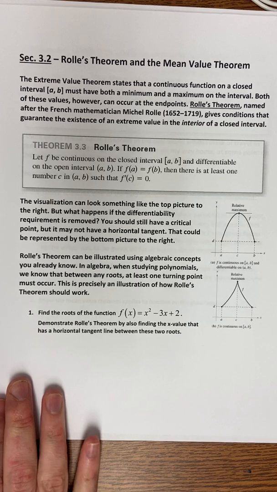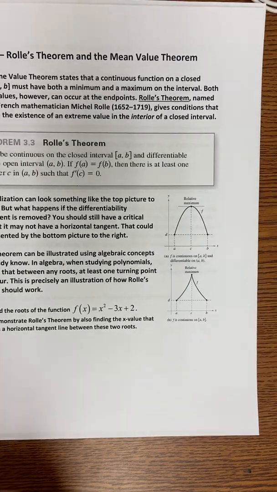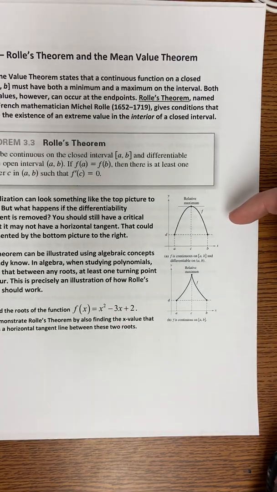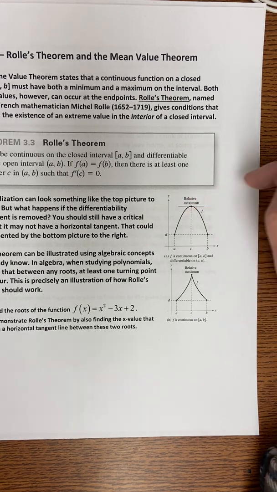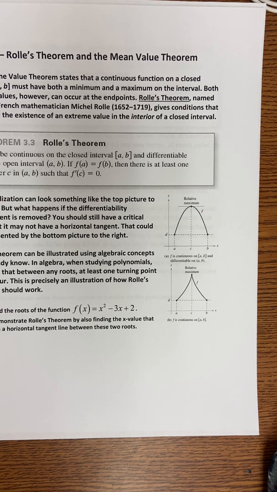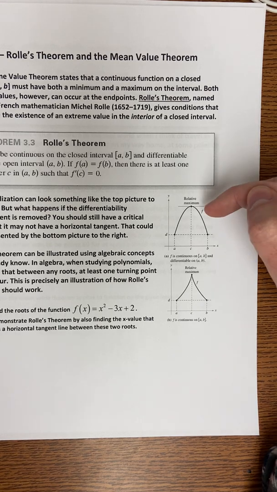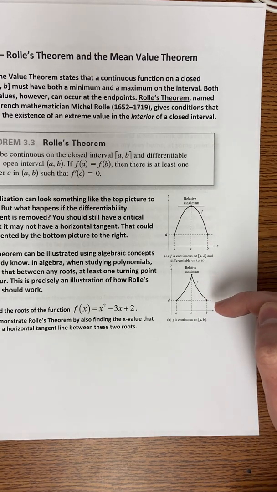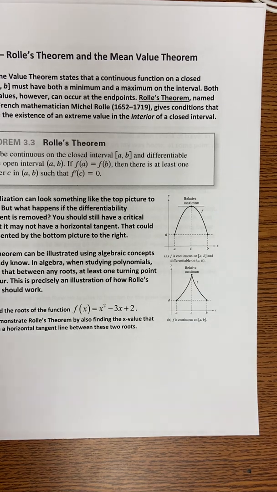Now, we can look at these two pictures on the right. The first picture is something that is both continuous on the interval and differentiable on the inside. And we can see that it has a very nice point, which is a maximum, where its derivative must be 0. If you took out differentiability as a requirement, what you could have is these awkward spikes, which technically have vertical tangent lines, undefined slopes, so it wouldn't guarantee that there's a place where your derivative is 0.